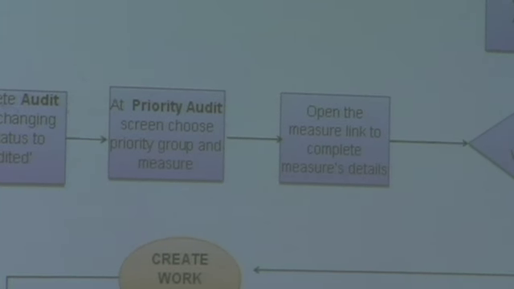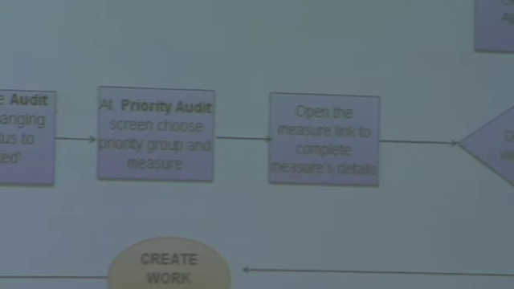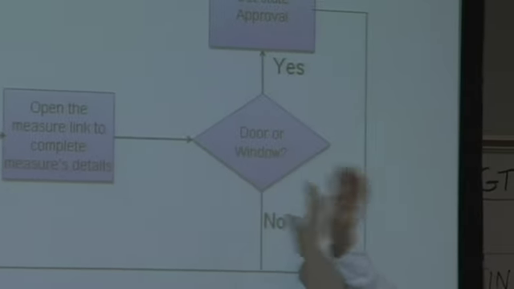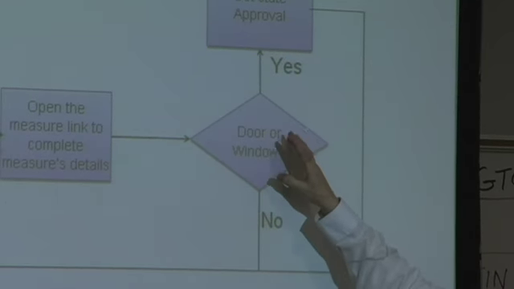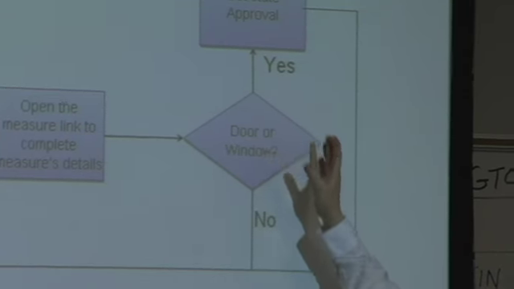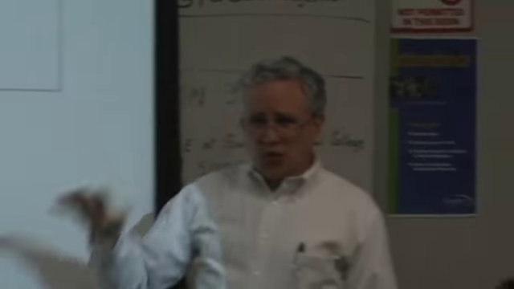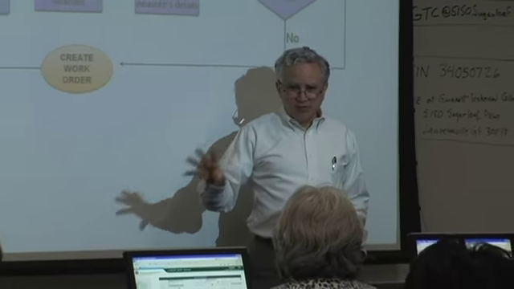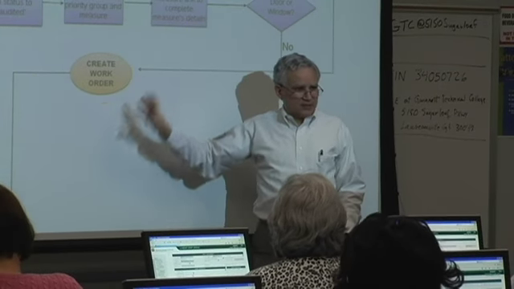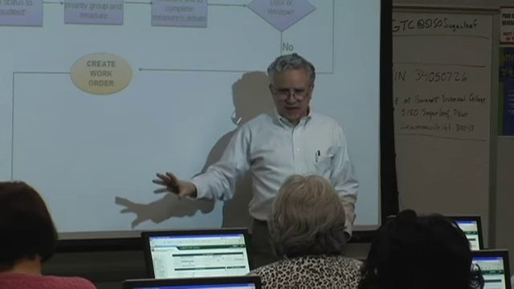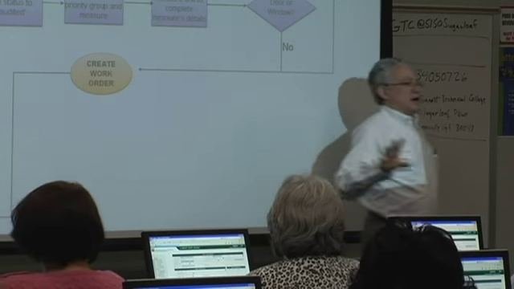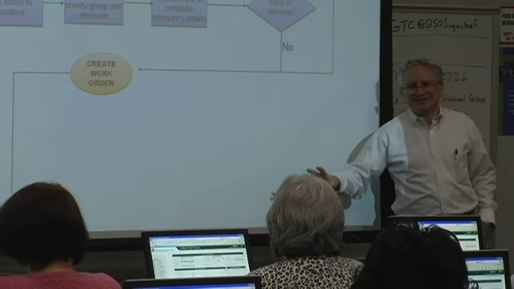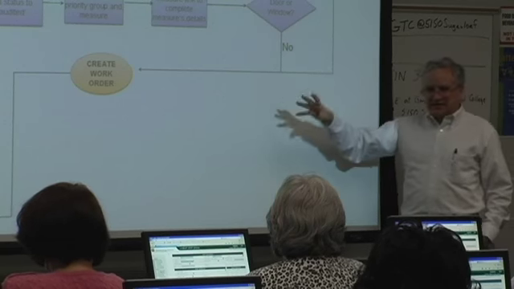The only thing that's kind of unique here is that if we go in and add a door or window measure, replace door, replace window measure, that measure is going to require state approval. So we have to wait until the state approves that measure. If there's a door or window measure outstanding against a job, against a client, that job can't move forward in the process until the state approves it. So it will in fact lock the job from moving forward in the system. Obviously it can't physically lock the job, but it locks the job in the system.